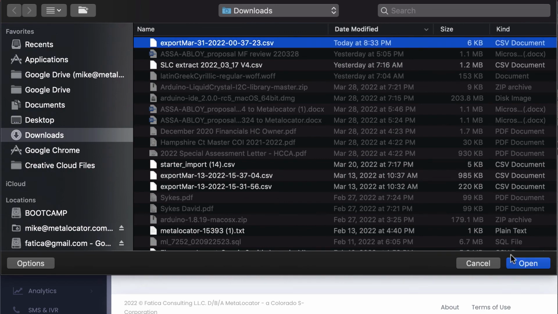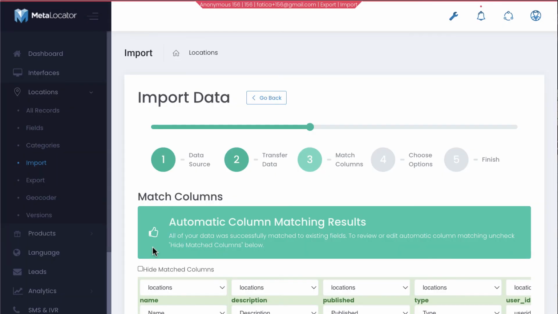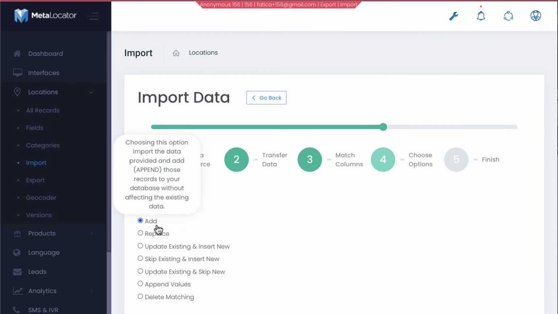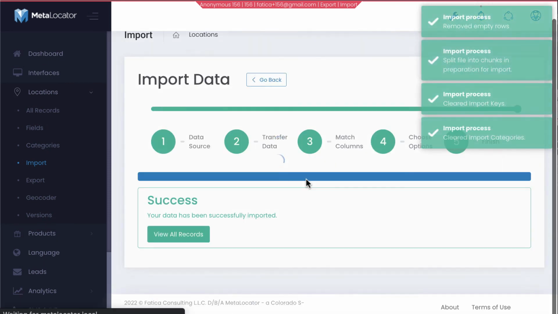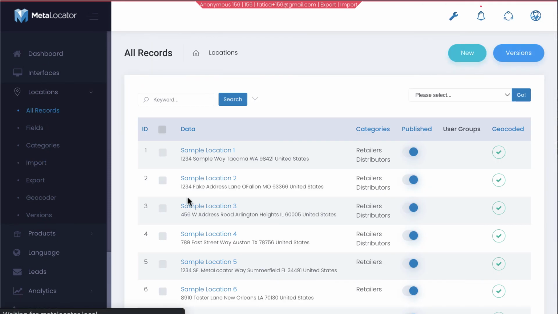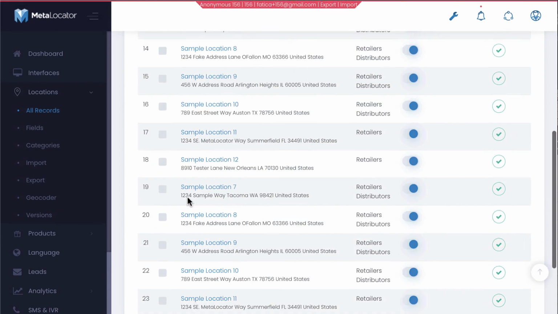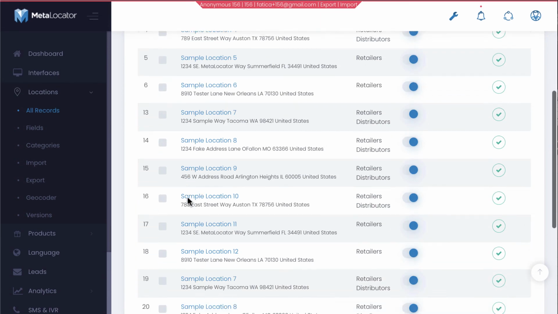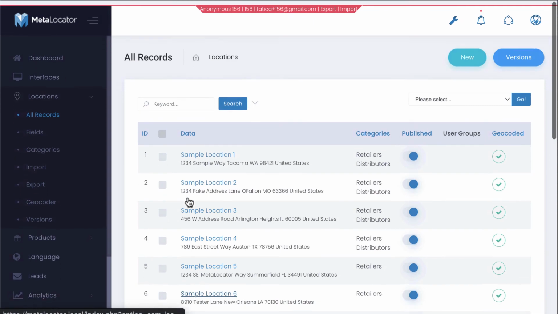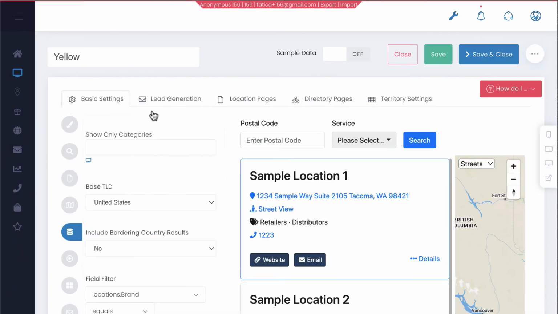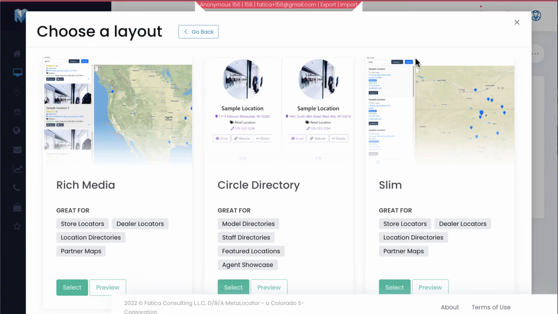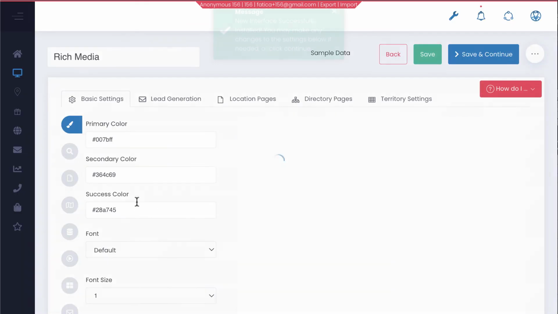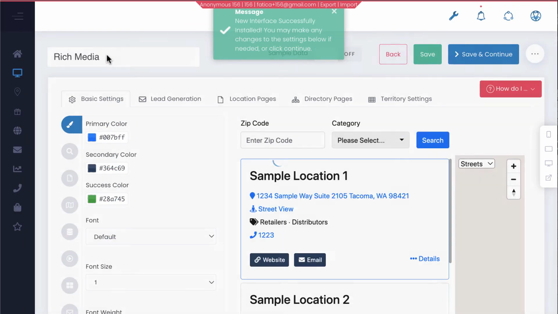In this case, we are going to just add the data. And now we can see we've got that data in here. So you can see sample locations 1 through, I think, 10 or 12. And so now we can go to this site and go to interfaces, make a new interface, and we'll call this one purple.